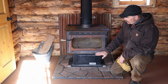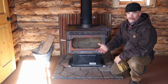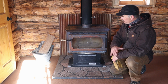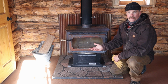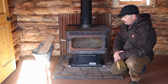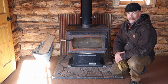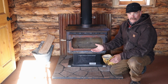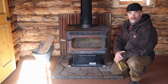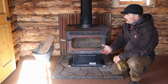Another viewer wanted to see exactly what we used for a wood stove, and this is just an old wood stove that came out of somebody's house. It's a little rusty and a little beat up, but that kind of goes with the theme of the cabin. This wood stove obviously is plenty large for this space, and it can bake you out of here when you get it cooking, but it was free. So if you build your own log cabin like this, try and find an old wood stove from someone that might be inexpensive or even free, and anything will work.